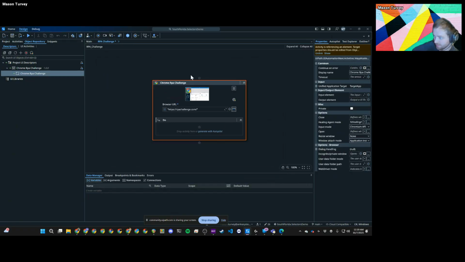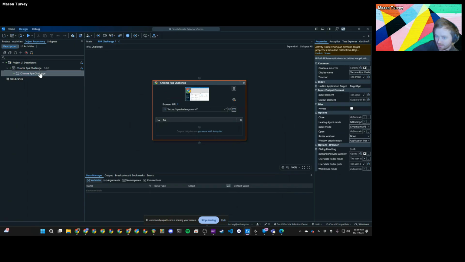So that's a nifty little trick there. With this, there is a descriptor right here. And this little icon right here is like our object repository icon. This takes you to object repository. Now, in newer versions of UiPath, object repository is on by default, and it'll figure out when you're reusing things, and it's pretty smart. You used to have to do this manually, but now it's like always connected.